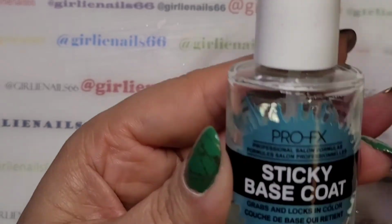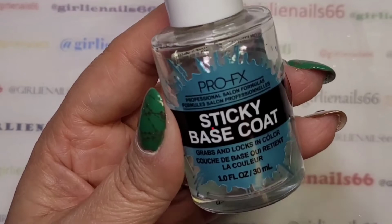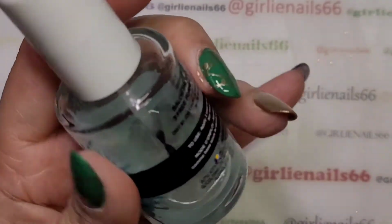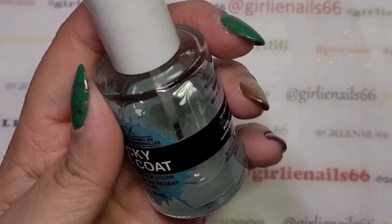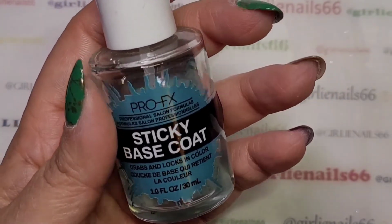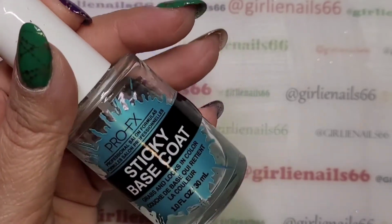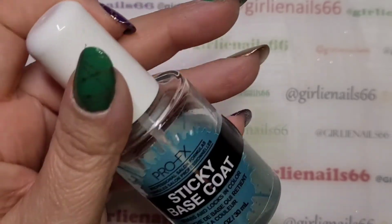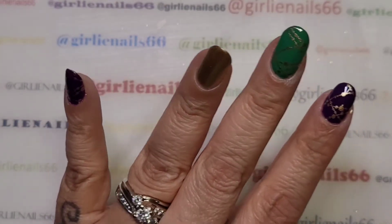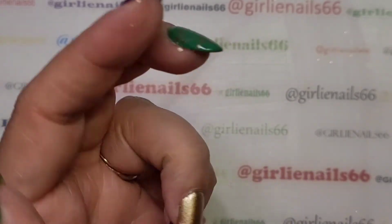Okay, so I have used my Pro FX sticky base coat. I don't believe this one's available anymore. I got it back from Walmart a couple years ago. I think they've stopped carrying Pro FX. Actually, I think Pro FX is gone now. But anyway, Manniology has one. There's quite a few indie companies that have them as well. So you can always find it. I usually wait about 30 seconds or so for it to get tacky.